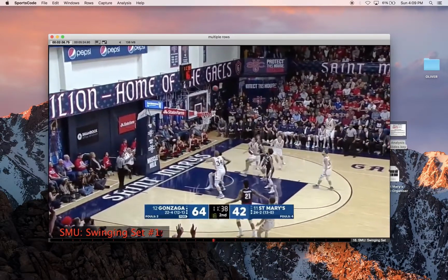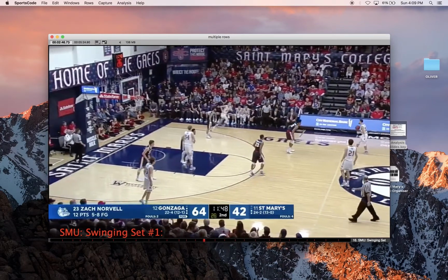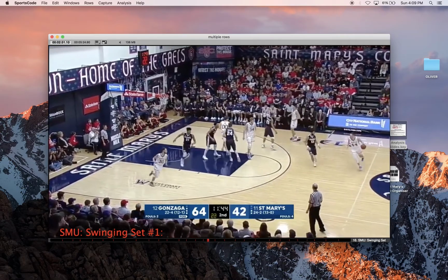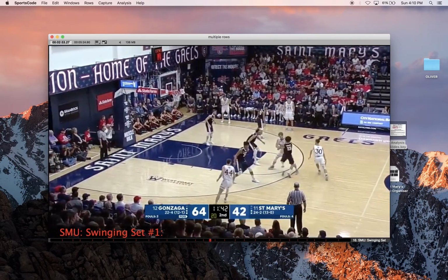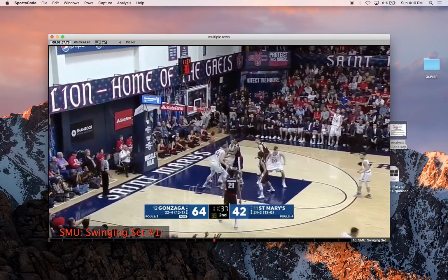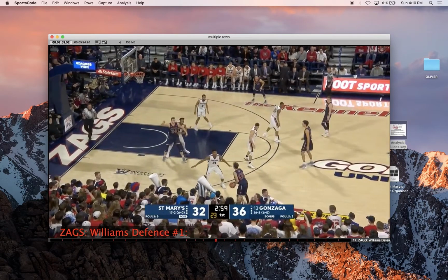This was just a set that I saw that I thought was really good because it worked so well in this first game. It's quite just an isolated point that I just wanted to make. It was such a good play. One of the few good ones they made. Of course, it's in the second half after the lead has already kind of been lost, but it was really good, so I thought I'd chuck it in there.